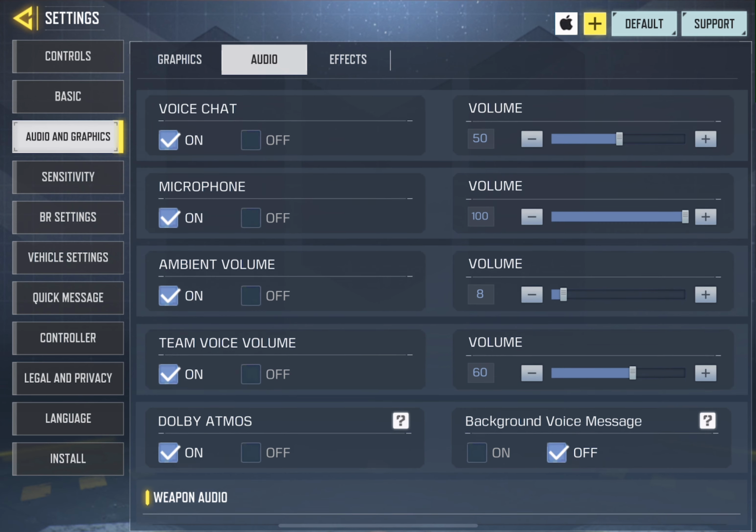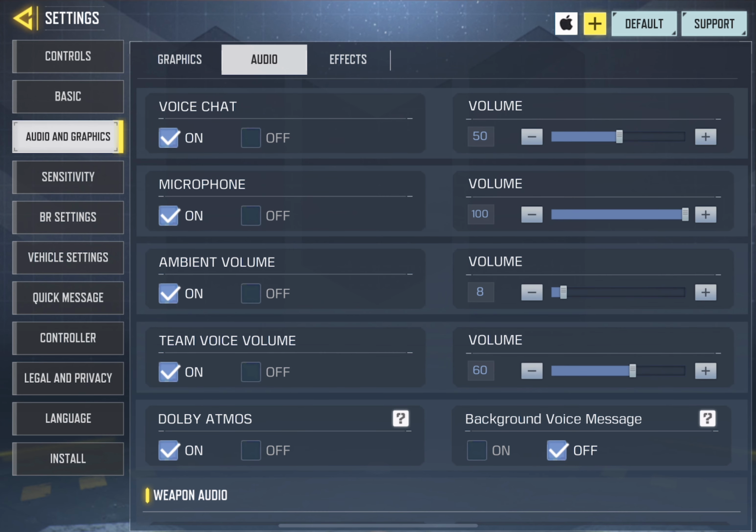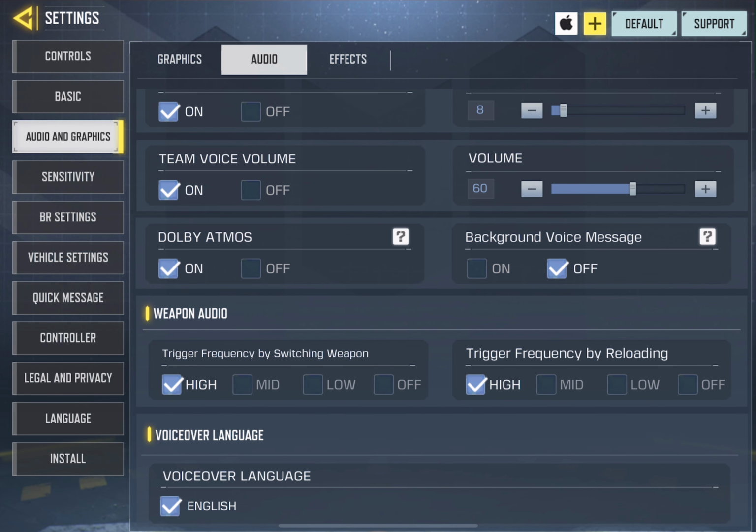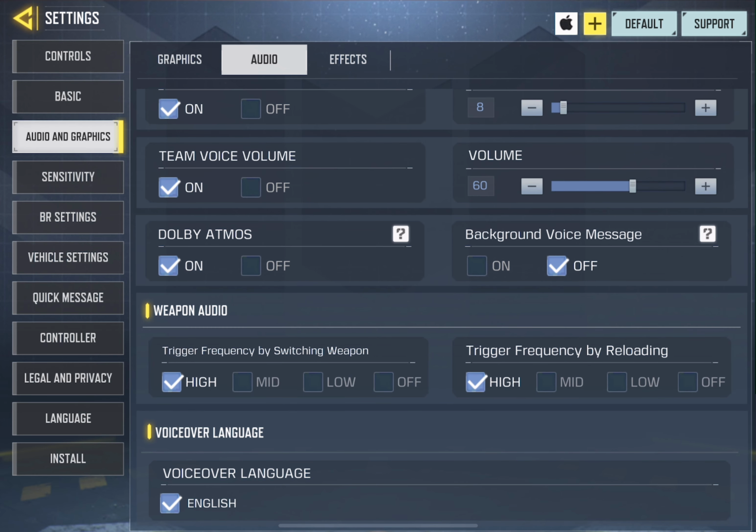One of the most important settings for volume on this game is ambient volume. So either turn it off, or if you're going to have it on, put it super duper low. This is just the extra noises on the map, the walls creaking, floors creaking, wind sound, birds chirping. I like to have a little bit in it, just a little bit, but I do have it super duper low. Got the Dolby Atmos on. Like I said, just copy these.